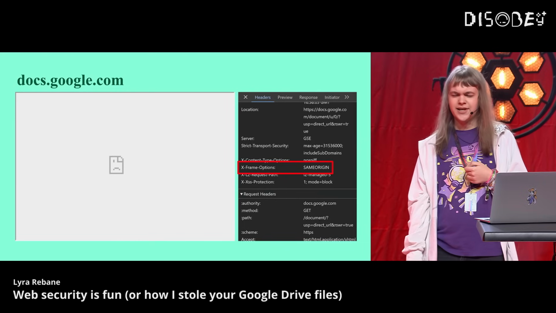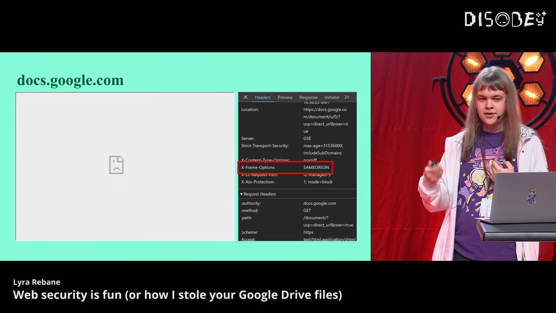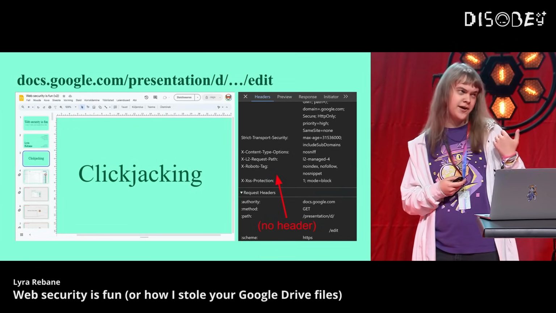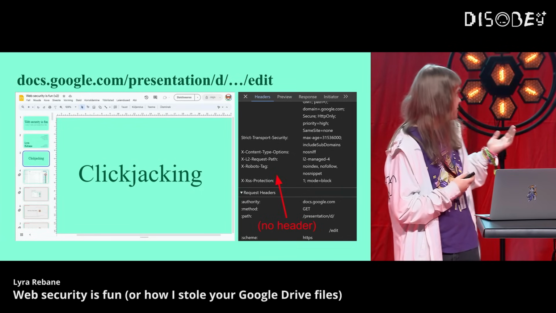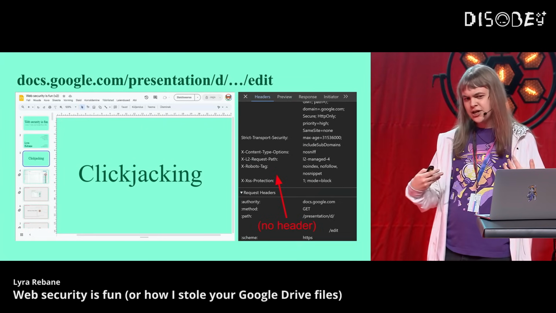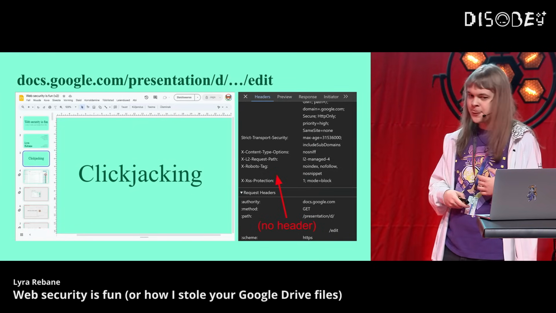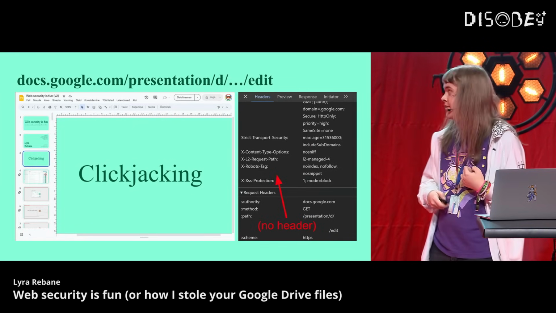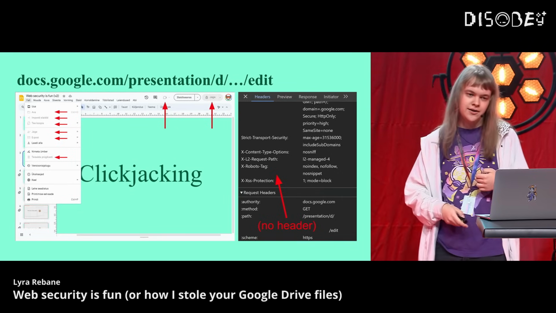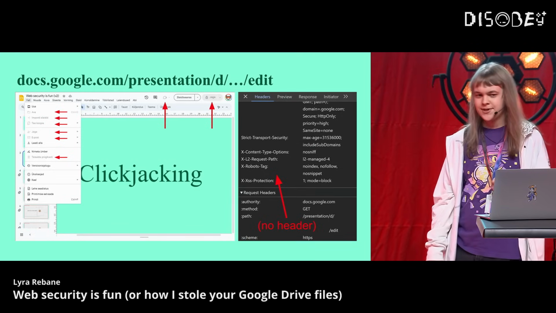But something interesting happens once we try to embed a document or a presentation on a website. Because if we try that, for some reason, it now works, and there is no header. So did we just find a vulnerability? Well, not really. This frame is vulnerable to clickjacking, but it's an intentional trade-off to allow framing of the page, and it has safety measures in place, such as disabling most of the dangerous features. So even if you do a clickjacking attack, you can't accomplish much. All right, so that's clickjacking.